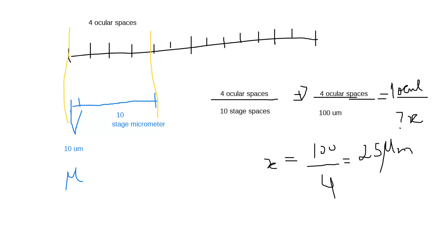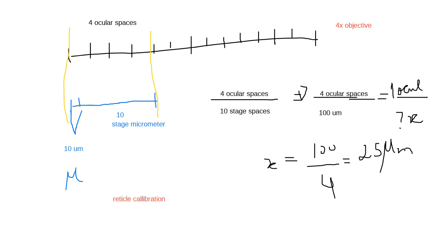So that's how we know this. And this relationship that I just showed you is on your table 2, and this is when you are using the 4x objective. So when somebody was looking at this micrometer using the 4x objective, this is the relationship that was drawn. Each 4 of these were 10 of these, and therefore how big is each one of these? It's 25 micrometers. You don't have to do this reticle calibration anymore. It's only one time. So this is called reticle calibration.